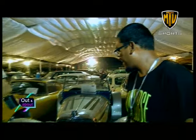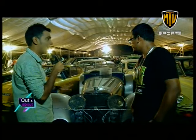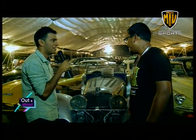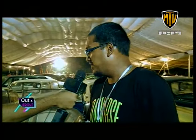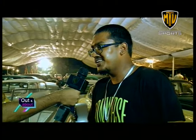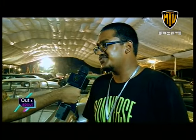Just tell me this. Now, this is a 1936 model, and when I look at it, it looks beautiful. It looks brand new. How do you maintain it? How do you keep it like this? Yeah, so we've had the car for close upon 17 years now. And when we got it, it was a complete wreck, completely corroded away, nothing really to see or do. So it took us 7.5 years to restore it to what you see today. And it's been like this for the last 14 or 15 years. So it takes a lot of care, a lot of polishing, you drive it out on a Sunday, just keep it out of the elements like this. So it takes a lot of effort, but it's worth it, as you can see.